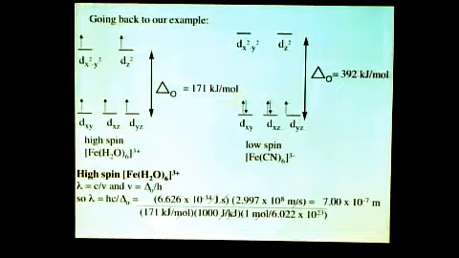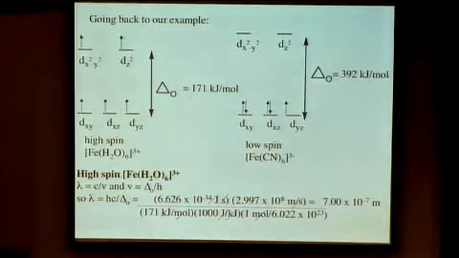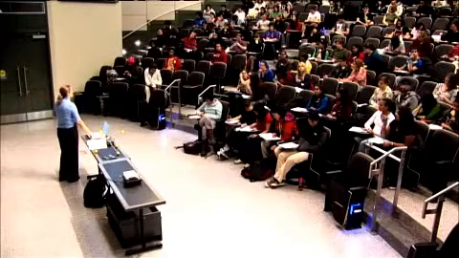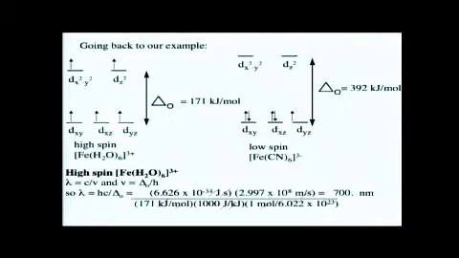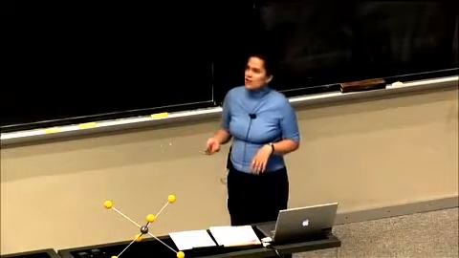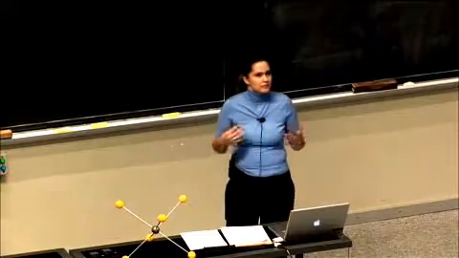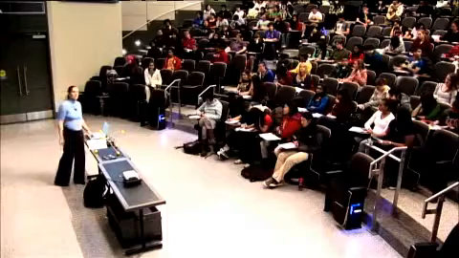So this is 7.00 times 10 to the minus 7th meters. Does that make sense in terms of a wavelength of light? Because that would convert to what, in nanometers? 700 nanometers. If you do something strange and you forget Avogadro's number, you're going to come up with a very interesting wavelength. So that's a good way to check to make sure that you've done the problem correctly. So 700 nanometers, anyone remember what color that corresponds to? Red, so it's absorbing red light.